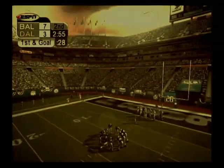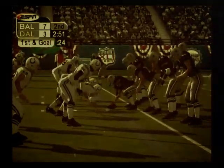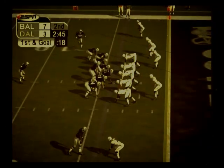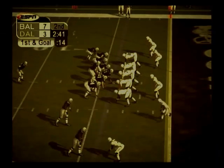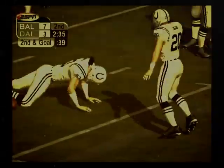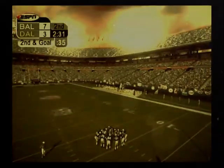He didn't waste any time. Just because the pass is short of the markers doesn't mean he can't run it the rest of the way. He's a true competitor. Well, if they pass the ball here, watch him gun it for his favorite receiver. Number 33, the ball carrier. Number 83 with the tackle.